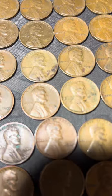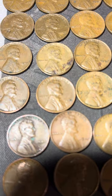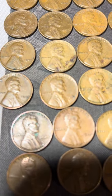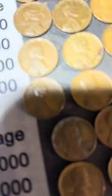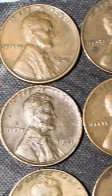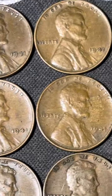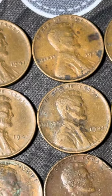Man, I was looking at the video of 1941 cent, 1944, 1957, 1959. Guys, this is 1941 cent. I'll show you. Let me get this glove so I can manage my cell phone. Okay, this is a 1941 cent. Look at this beautiful one. Some here, some there. Remember, this is a cent from 1941. It's not a cent that you got yesterday out of the mint.